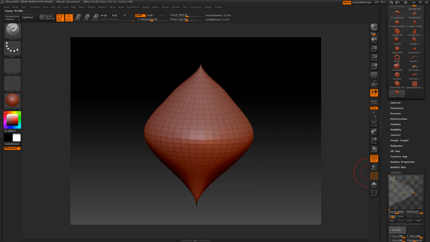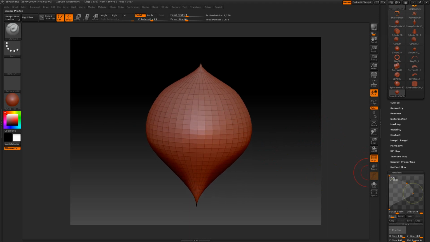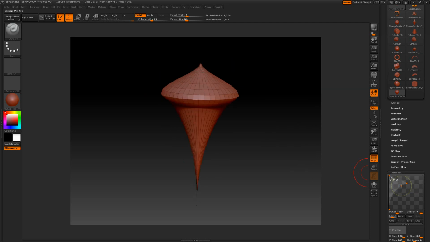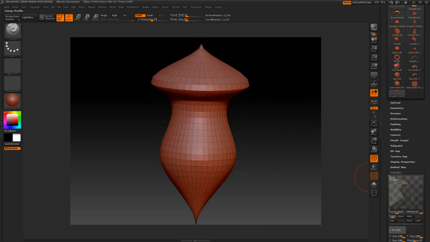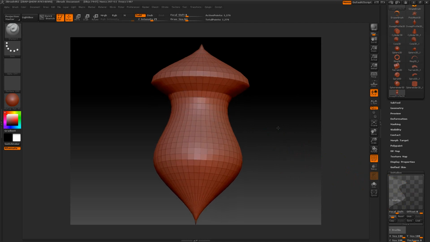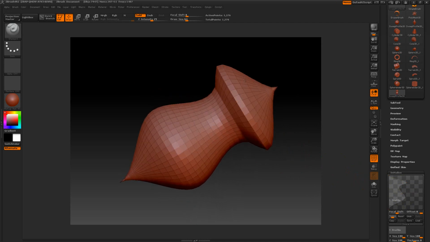Even if I make some points here and I try dragging this one up underneath here, it's going to make good geometry. It's not going to overlap. So if I bring this one down here, it's always going to try making the best geometry it can.